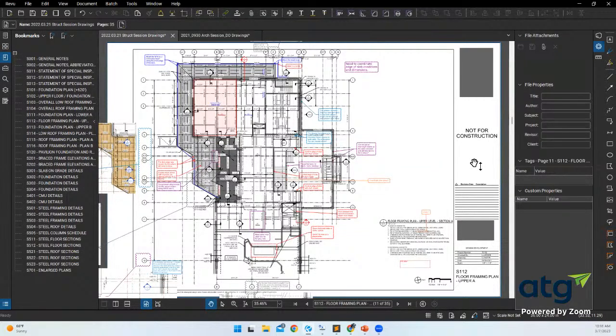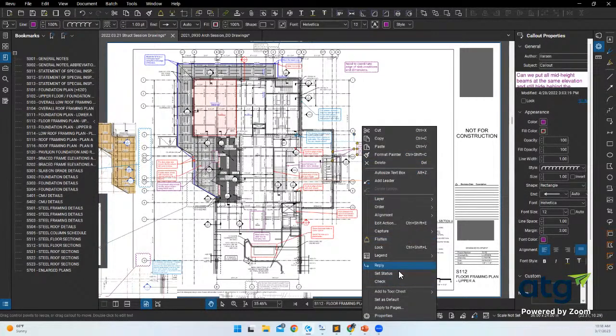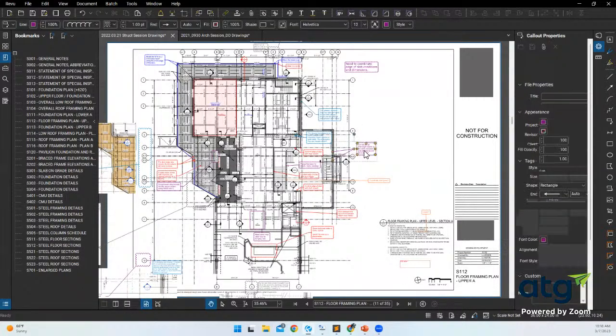So at a glance, I know all the red is not picked up yet, so none of that has been picked up by my drafter and put in the model. Purple is questions to me as the engineer. The drafter can use these to ask me questions, or I mark them as questions to myself. Maybe I'm in DDs and something isn't important right now, but I'm going to want to keep an eye on it going into CDs. So I might set myself a markup and mark it as PE review so that I remember to come back to it later.